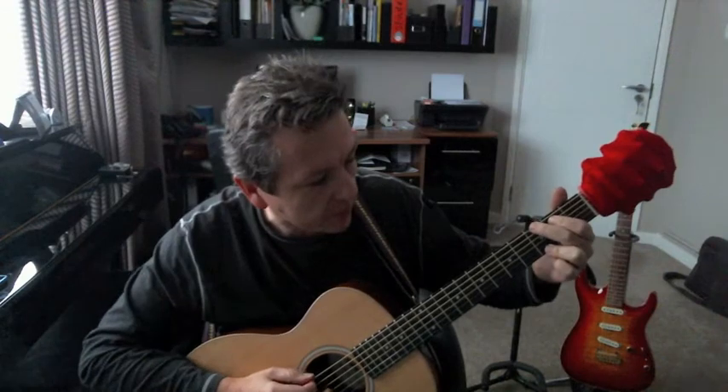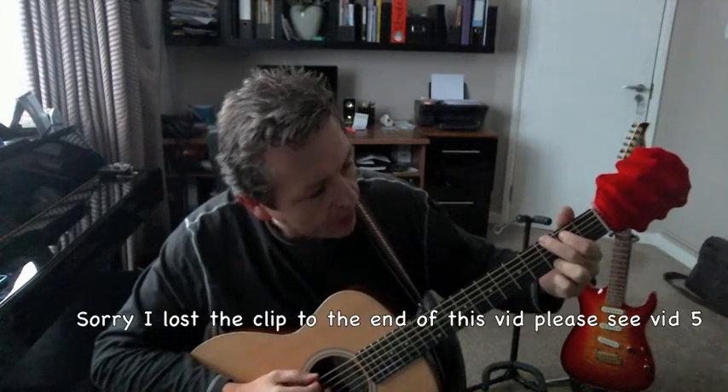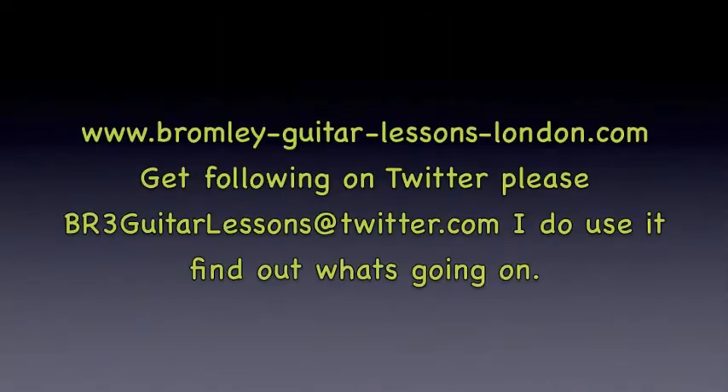So let's have a look at G major next. There are three notes that we're going to be fretting with our fingers in this chord. It's a little bit tricky for some beginners — a little bit of a funny shape. We've got this kind of triangular shape, I suppose, if you view it a bit like that. We're going to start with the second — oops, sorry for the mess up, my mistake. Have a look at video five and we'll capture G major properly there for you.